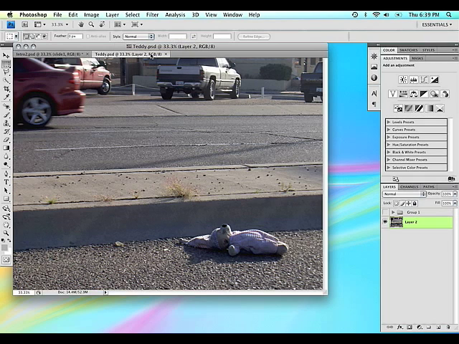So I'm sure you all got nice equipment. If you don't already have it, you should have a point and shoot with you at all times, because this shot right here was on the way to work one day. I stopped at a light, looked over my shoulder and saw this, reached in my bag, pulled out my point and shoot, took the picture, light turned green, and I was off. This happened in like 5 seconds. And it's a pretty interesting composition. You kind of wonder what the story is, how this bear ended up here on the side of the street. So always have a point and shoot with you, of course, because you're going to find those kinds of compositions.